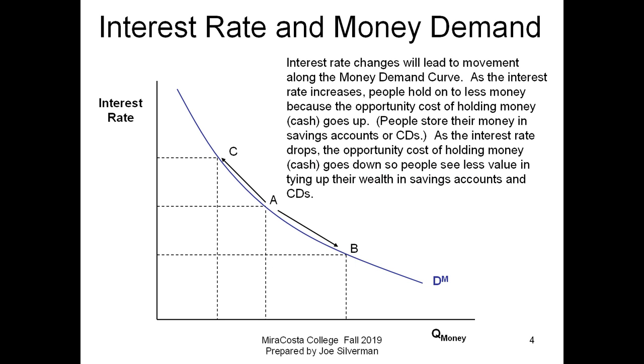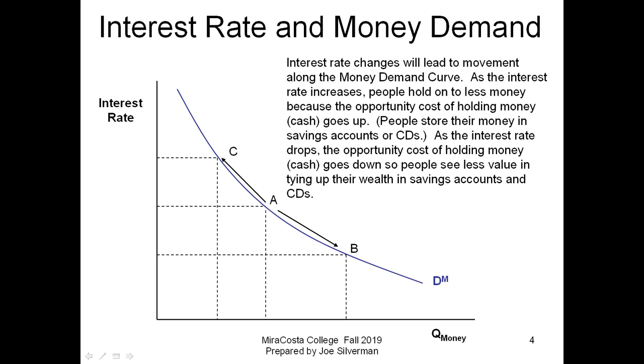All right, so let's talk a little bit about the interest rate by looking at the money demand curve, and then we'll bring in the money supply curve. So imagine that we start off over here at point A, and for whatever reason, the interest rate were to go up. So if we're at A, this would be the interest rate right here. Imagine that the interest rate were to rise from this level to something like this level. In other words, we go from A to C on the money demand curve.